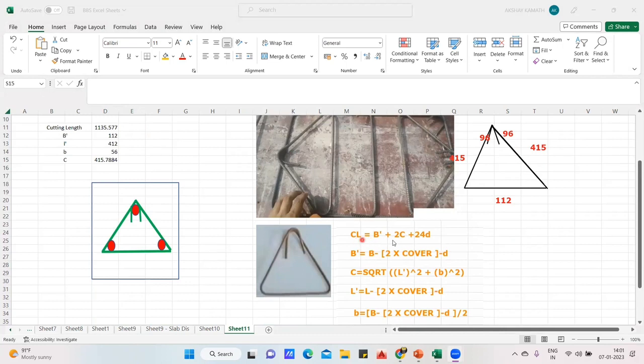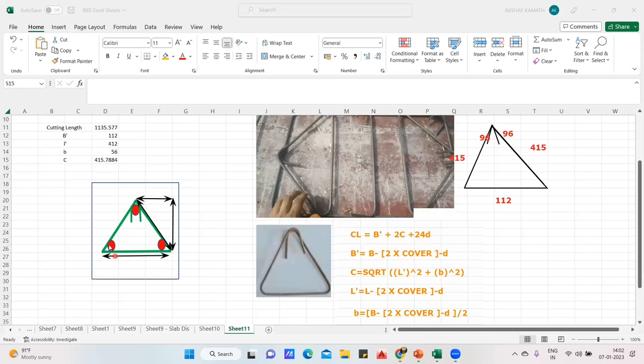So I'll quickly tell you, the cutting length formula is this one. This B dash is from here to here, this center to this center is B dash. And then this is L dash, from this center to this center. And after that, we would be requiring B, from here to here. So if you get all these things, the square root of this square plus this square will give you the inclined length, and this will be your C. So the moment you get C, we have two inclined lengths, one C here, another C here, and this is my B dash. So obviously your formula should be B dash plus 2 times C plus hook length, which is 2040.